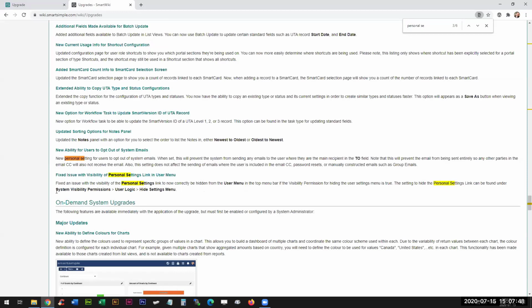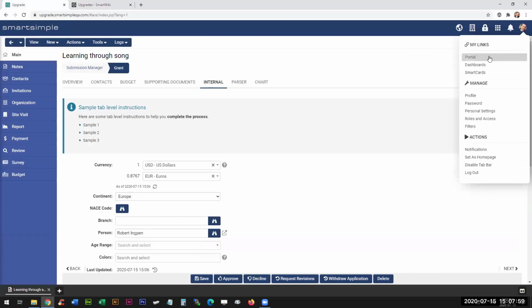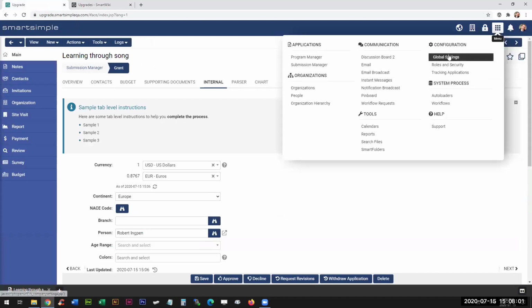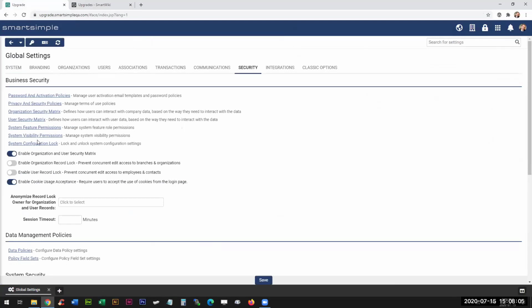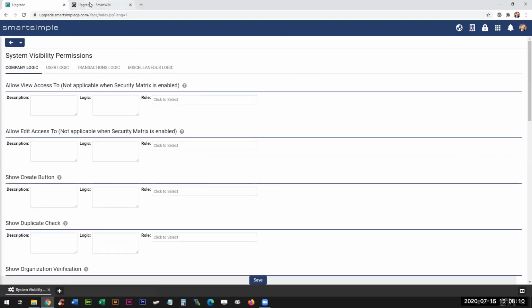So it's under system visibility permissions, user logic, and hide settings. So if we go to global settings, system visibility, system visibility permissions, and then it'd be user logic.